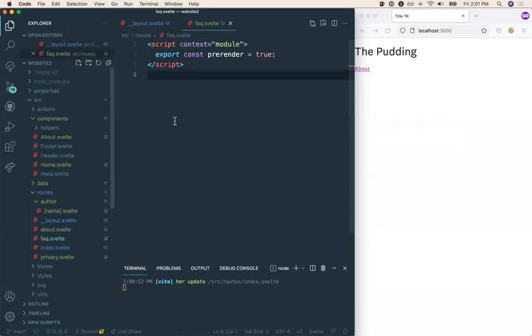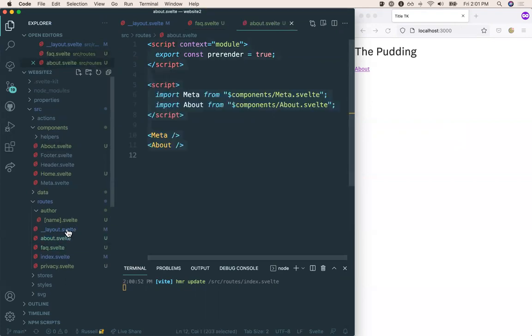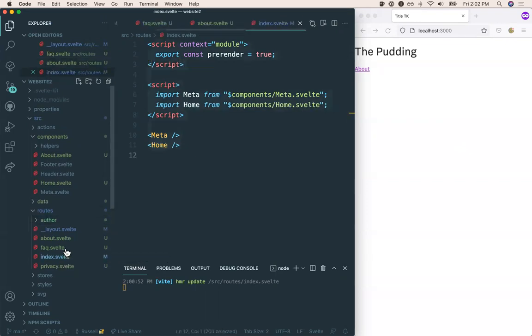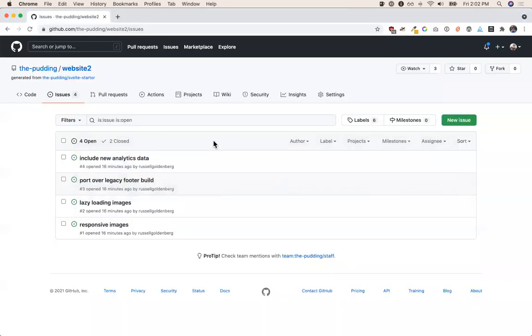All right, so FAQ. Actually, you know what? I'm not even going to bother with those yet. I'll just make sure we get everything working properly for those first 2 pages, and then maybe also the author page, and then we'll worry about porting stuff over. So next is, let's see, in our index thing. So this is where I think we can do some of the loading. Let me bring up SvelteKit docs.